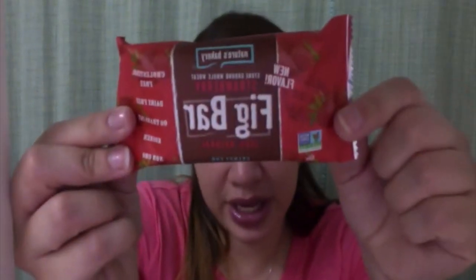The next thing I found is another snack — the Nature's Bakery Stone Ground Whole Wheat Strawberry Fig Bar. I like fig bars, so let's see if I'm going to like this one. It's cholesterol-free, dairy-free, zero grams trans fat, kosher, and non-GMO. It's a twin pack. The booklet says: a great snack you can eat at all hours of the day. Enjoy Nature's Bakery Strawberry Fig Bars on the go, in the morning, or after an evening workout. They're all natural and all yum.